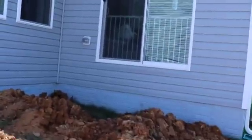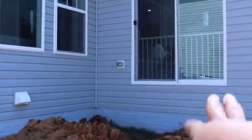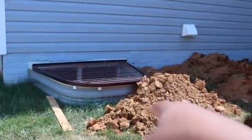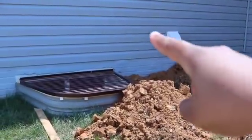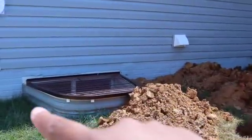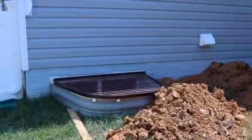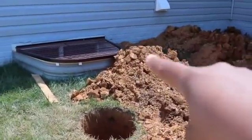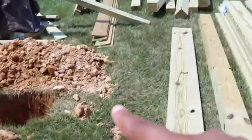But anyway, this is our patio door. That is the morning room where our dining room is. The patio will start out there and come this way. Our house is in ground, so we have the little egress window here. As the patio comes out, it's going to go around the egress window, because of Maryland state laws, you cannot cover this up. It's basically an emergency exit. So it's going to go around the egress, down, around, all the way down here.